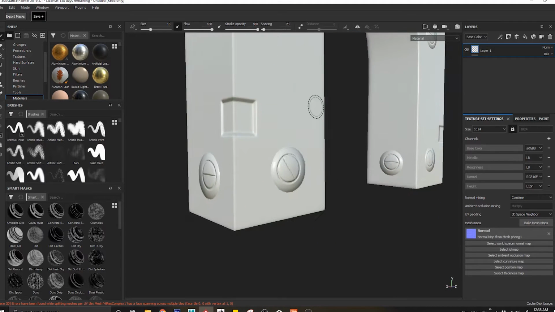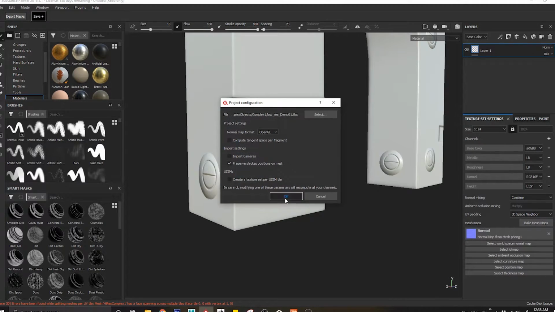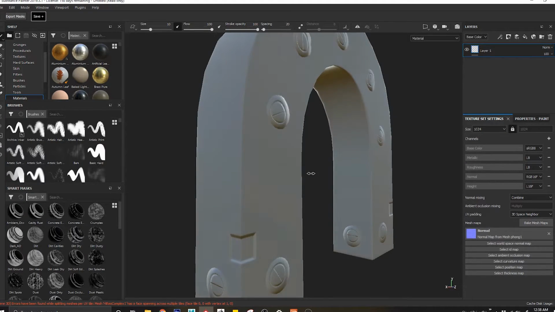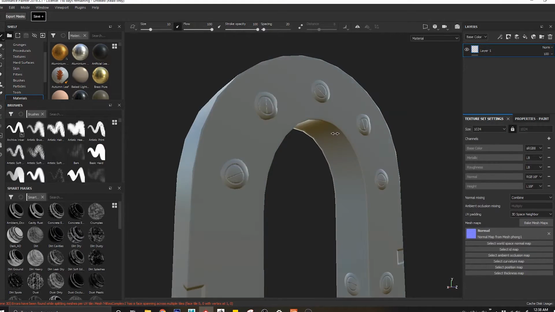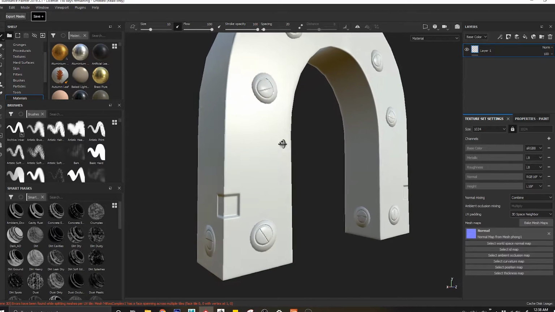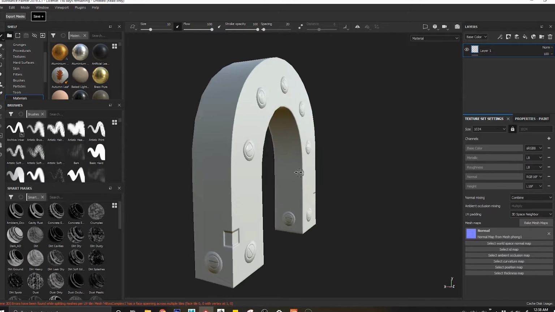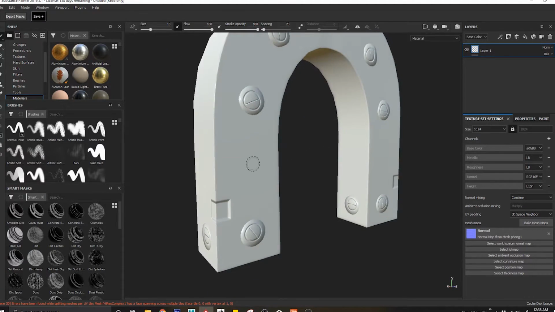Now what you're going to do is replace this geometry. So edit, project configuration, replace this with our low res demo, and click OK, and there we have it. So there we have some errors around here, which you can always fix by rebaking those guys in, and just like I showed you guys last time in Substance Painter to Photoshop. In Photoshop, where you go in and bake those guys out or export it out.